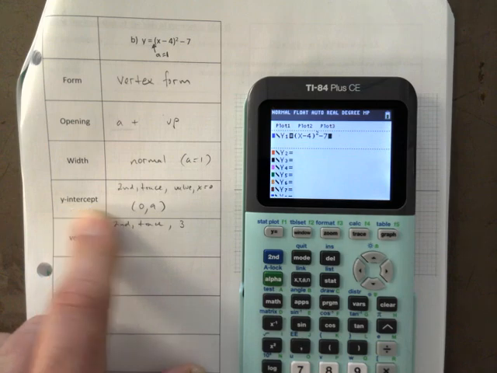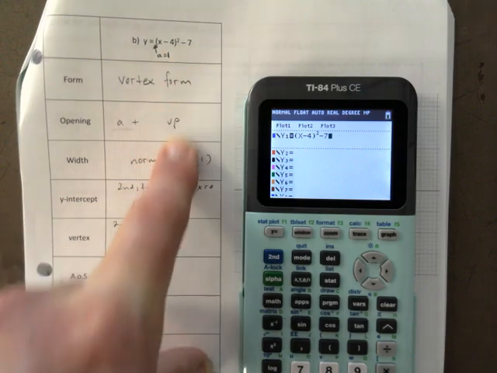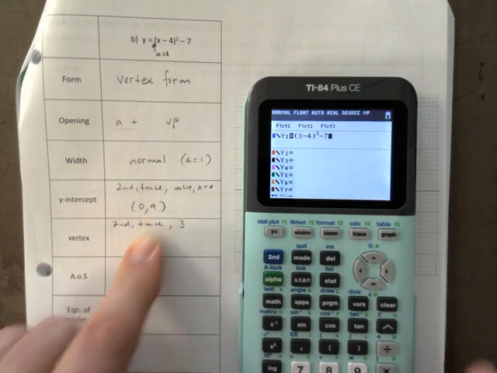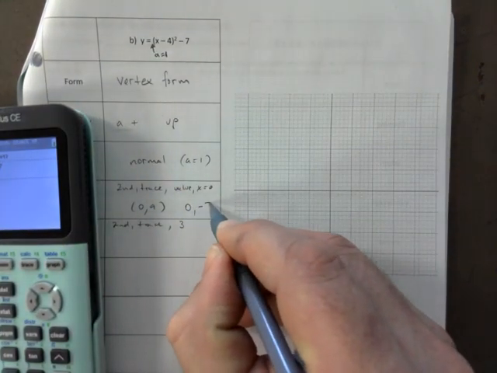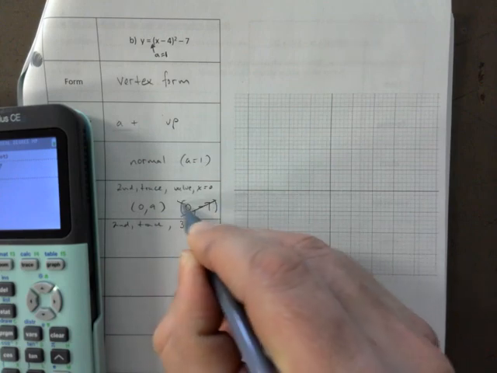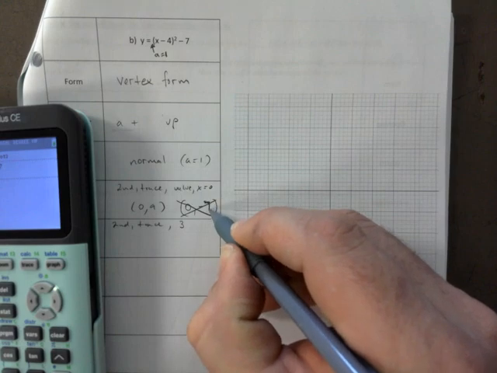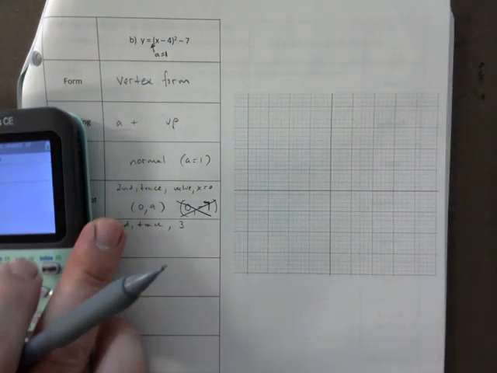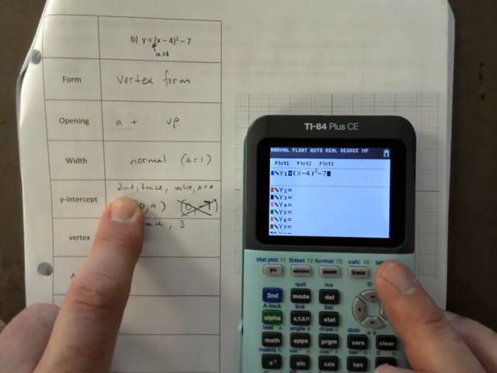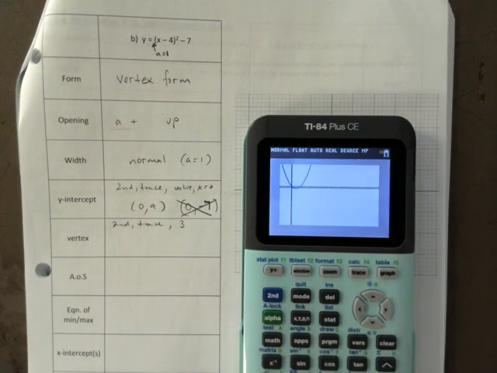To find the y-intercept, you have to use the calculator because this is not in general form. You can't just grab that last number, right? Do you want to do this here? Because I test you on this all the time. This is wrong. Make sure that -7 is wrong. Don't grab the 7 there and just say that's my y-intercept. I use my calculator for it. So once you graph it, let's graph this together because the window may not be appropriate. There it is. It's not bad actually.